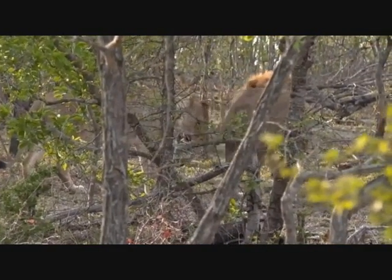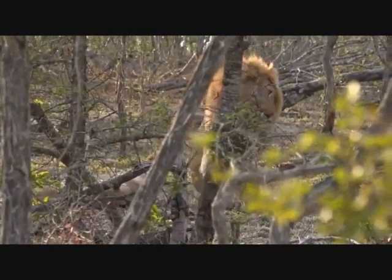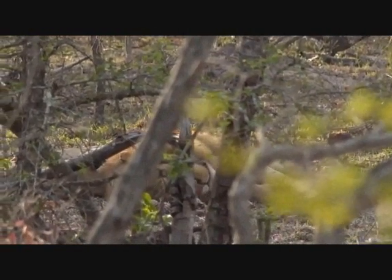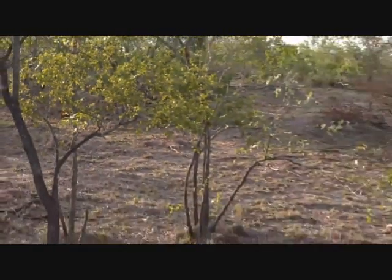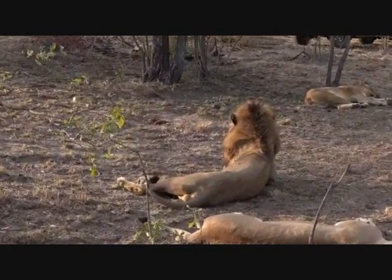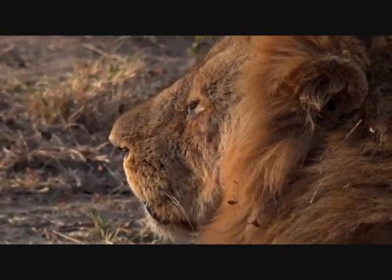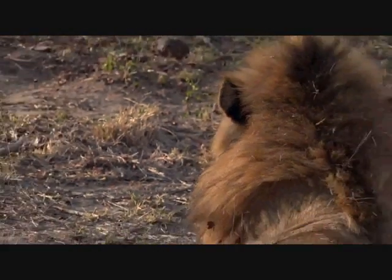You can see he's showing quite a bit of affection towards her. Come on, girl. No, going to have a little rest over there. That's all right. And back down. And you can see Mr. Tinyo over here has popped his head up, obviously as he heard the commotion. And he was looking over towards her, but now that Mr. Mfumo has gone flat, he knows he doesn't have to worry about anything just yet. And if you have perhaps just started watching, Tinyo means tooth, and that's from the scar on this male's left.